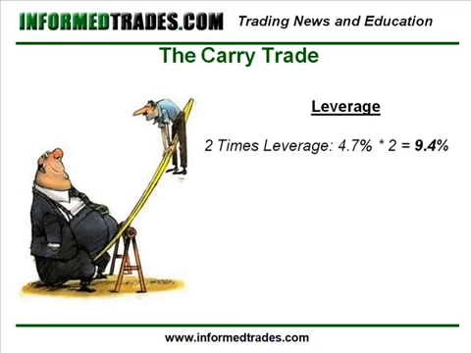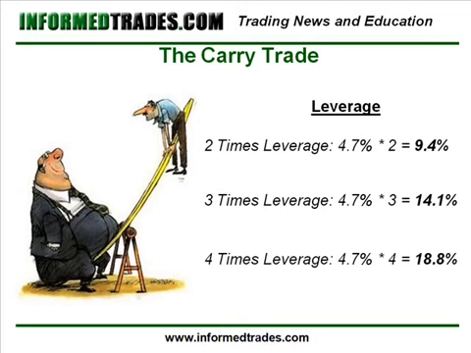This would double the return from the rollover portion of the trade to 9.4%, a return that, if generated consistently, would be in the neighborhood of the long-term average return of the U.S. stock market. Taking this a bit further, if I increase the leverage to a more aggressive 3 to 1, that would put my return from rollover at 14.1%, and if I up the leverage to an even more aggressive 4 to 1, that would put me at 18.8%, a return that handily beats the average long-term return of the U.S. stock market. When people first see this, many times their initial reaction is one of excitement, which makes them want to jump right into a trade.